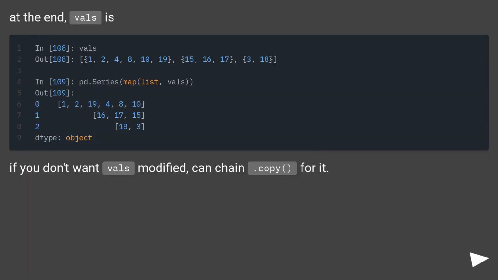At the end, vals is. If you don't want vals modified, you can chain .copy for it.